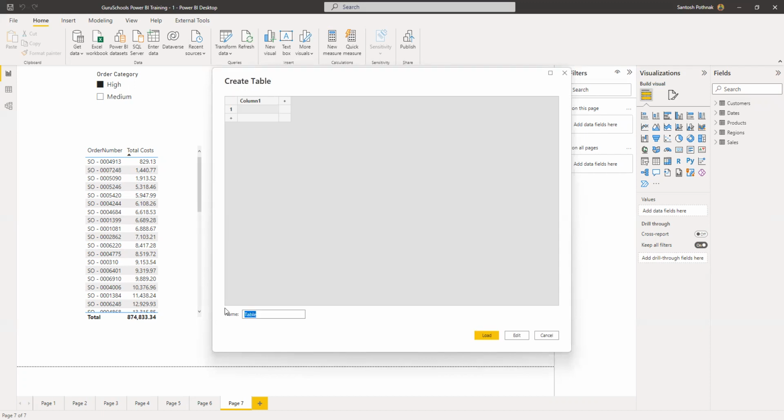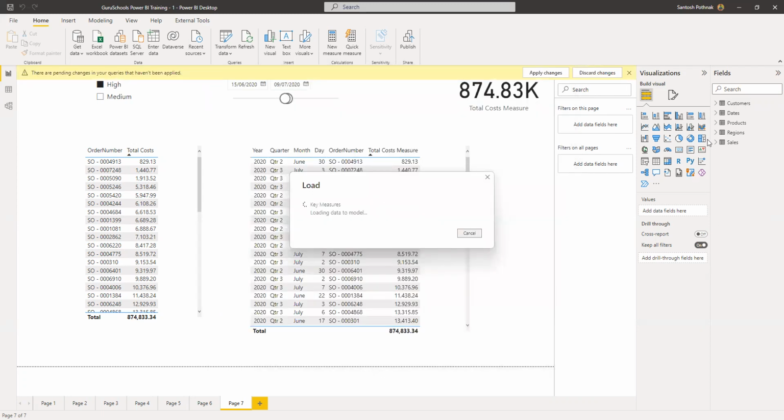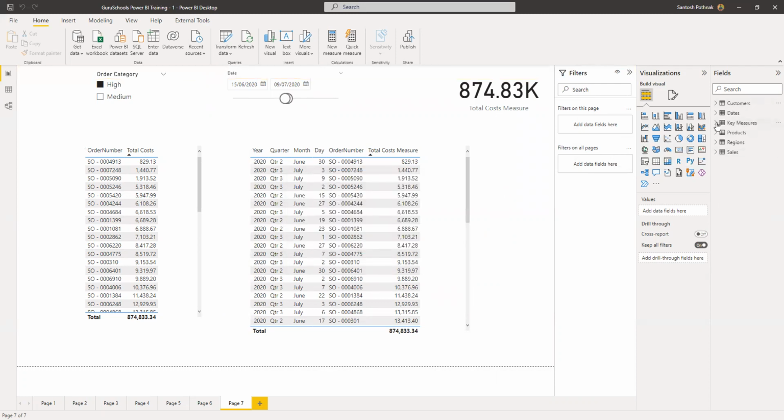So this is an alternative, a tip or a trick, you can say. We can create a key measures table. I could call my table name Key Measures, and I can just directly load it. It is loading with an empty column, Column1, which I am going to delete because it's not going to help me. I was least bothered to rename it, because I was not interested in getting any columns there. My interest was only having the measures all together in one single table.